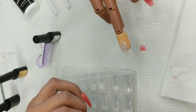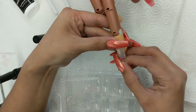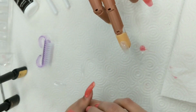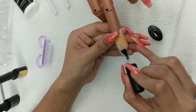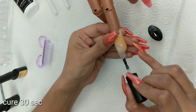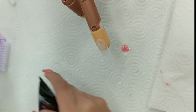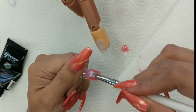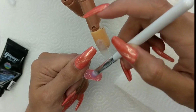So now on this third nail, I'm going to be using the dual form and showing you guys how I do polygels with the nail tip. Now, before everybody starts commenting and telling me, well, polygel, you don't need tips or you don't need forms, I prefer and I choose to use tips because I love the bottom of the nail to be smooth. I don't like to have to still use a drill and file it down, or have bulky nails, or when my clients' nails grow, have a little lump, if that makes any sense.